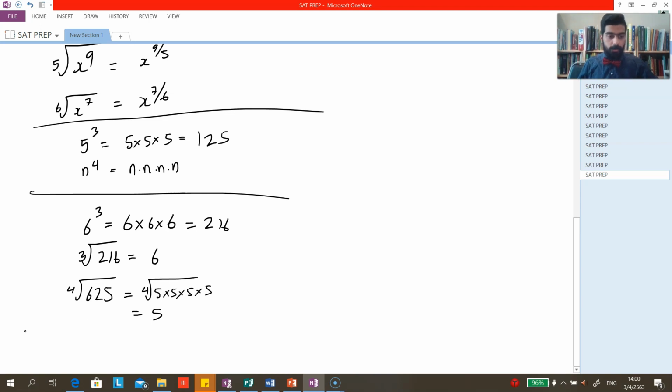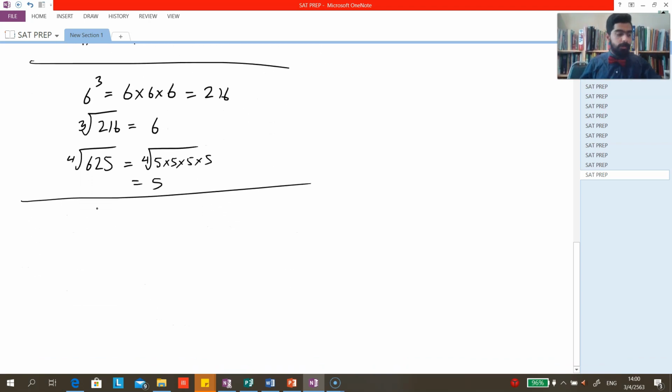All right, here we go. Now let us go a little bit into absolute value. So when we take a look at absolute value, we know that the absolute value of A is equal to A, and we know that the absolute value of negative A is also equal to A.